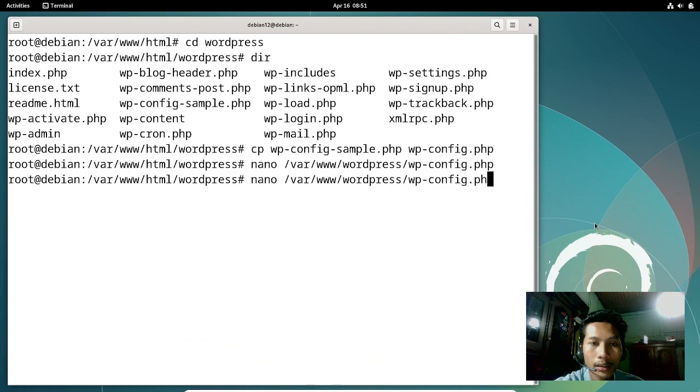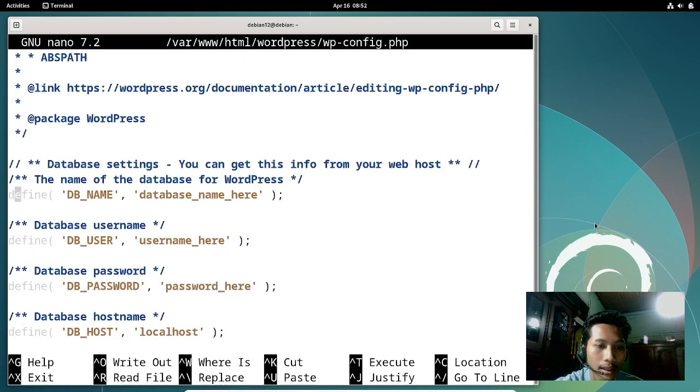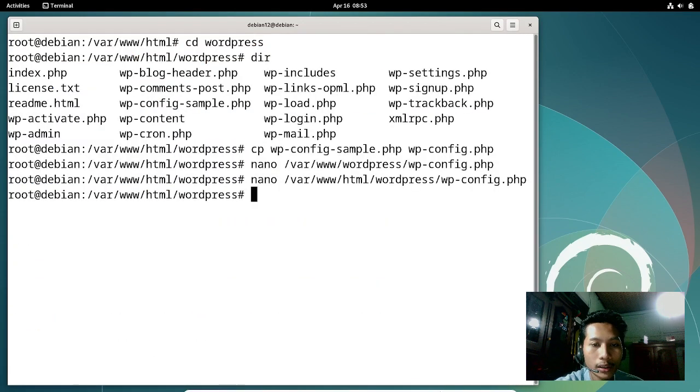We add the correct directory, which should have the HTML. Like here, and change the database to WordPress, the username to Debian 12, and the password is also Debian 12. Save with Control O, enter, and Control X to exit.